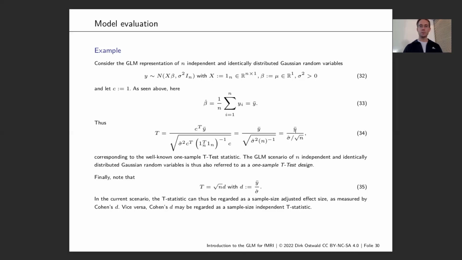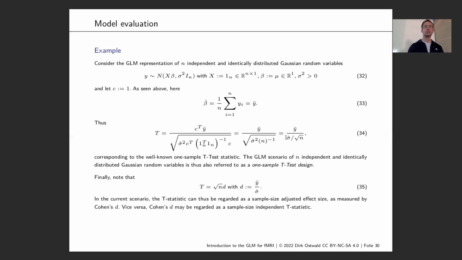So what does that mean? First of all, a t-statistic is this ratio involving the sample mean. If the sample mean is large, then we get a large t-value. If the variance is also large, then the t-value, if they have the same size, is about 1 or smaller than 1. It can also be negative, of course, if the sample mean is negative. This division by square root of n, which is the same thing as multiplying by square root of n, means that the t-value is always getting larger the larger your sample size, which is also something to take note of.